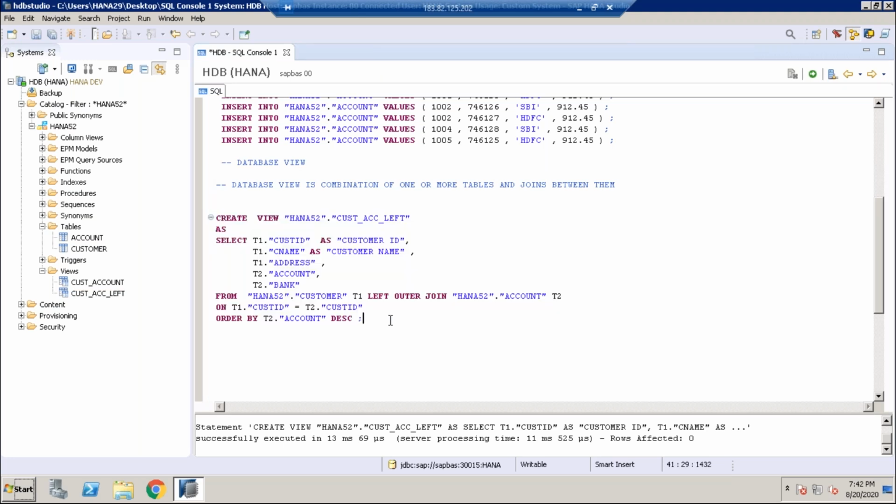Okay, let's try creating a trigger, a database trigger. These are the objects we have in the database. Tables can be joined, multiple tables, to create database view virtual objects. And then we can create some triggers.